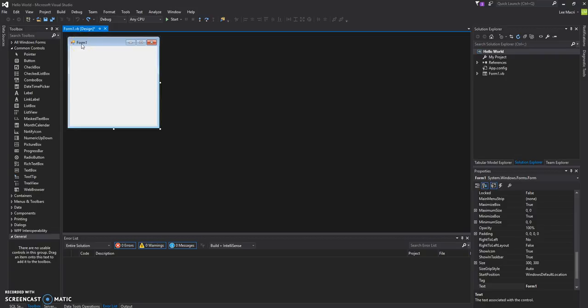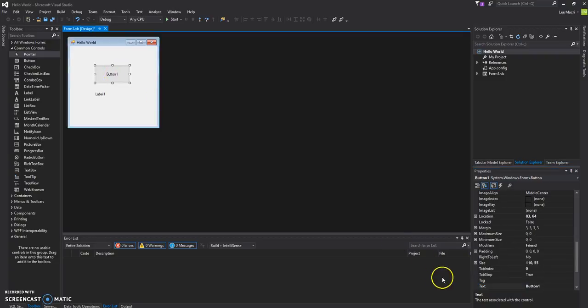So the thing I want to do is set it up so that I've got a button, and when I click this button, the program is going to say Hello World to me, and I'm going to put that in a label because that's how exciting I am. So I'm just going to talk about initial properties to begin with, because before we go any further, this is a pretty lame program as it is. It doesn't make sense. Now, if I click on the form, you'll notice that now it says Form 1 down here, and I'm going to change the text to say Hello World, because that's the name of our program.